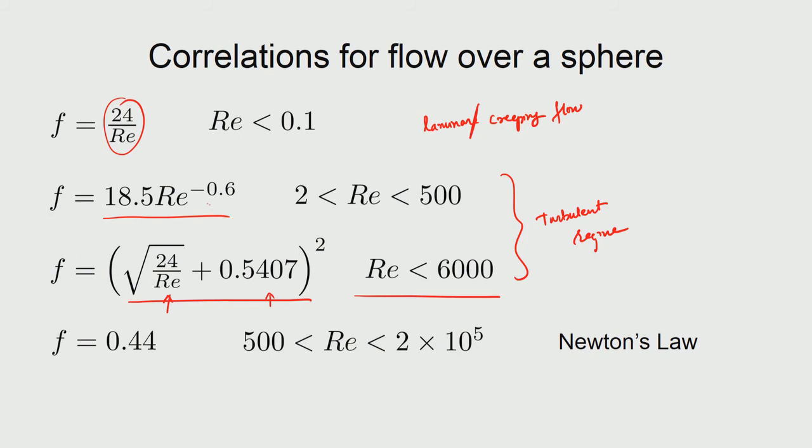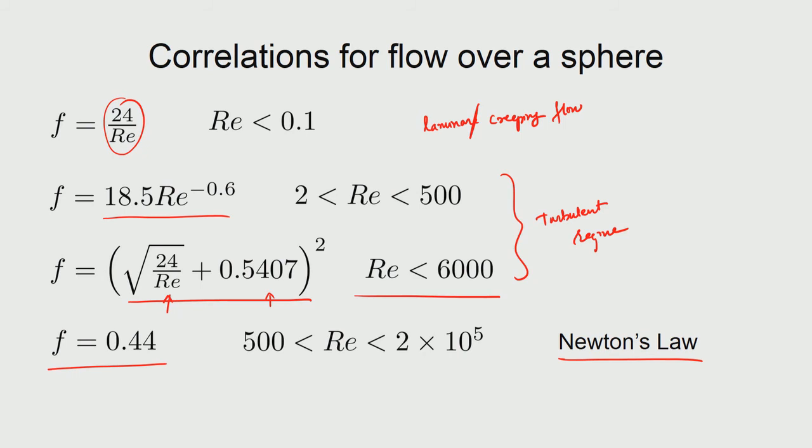And for the intermediate range you do have a more accurate function that is made from regression. As you can already see from the power, here the power is -1, here the power is -0.6. So, as you go into the turbulent regimes, the power of Reynolds number for the regression done in empirical correlations generally tends to be small. And interestingly, it has been observed that at very high Reynolds numbers the friction factor comes out independent of the Reynolds number. It comes out as a constant, and that also goes by Newton's law. There are a lot of things that go by Newton's name, and we must not confuse between these. So, friction factor being a constant is also observed in this domain.